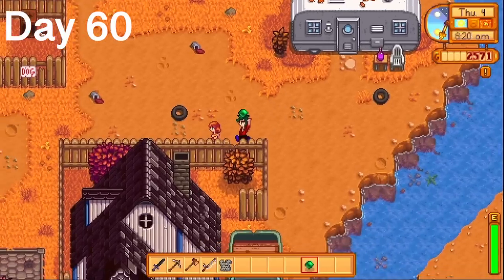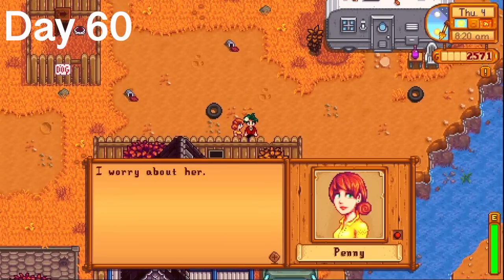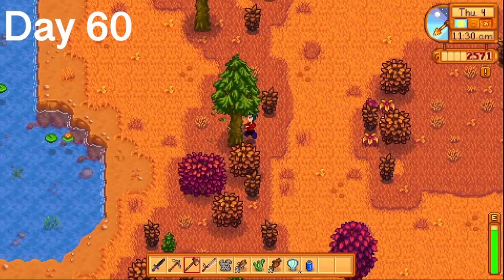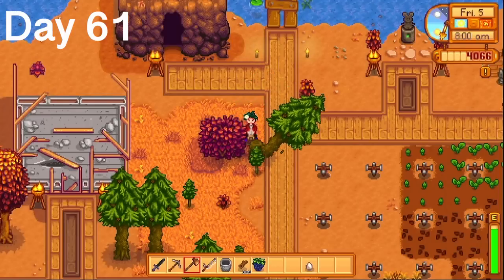I grabbed an emerald and ran it over to Penny as fast as I could on day 60. It was enough to push us up to 7 hearts. I then fished off this bridge in town for a little bit, headed over to the beach to look for some last bits of the community center I needed, and then I just spent the rest of the day deforesting the Cindersap Forest. I spent day 61 farming wood as well.